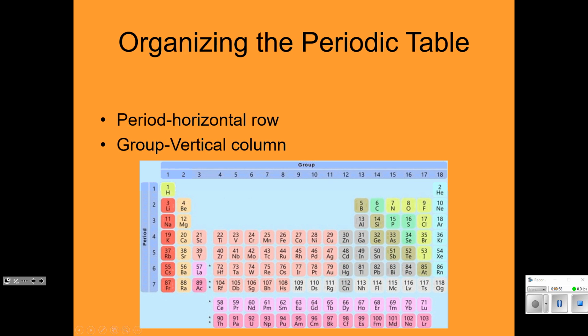Now again, I tried to emphasize that electron configuration plays a role in the shape of the periodic table. But actually there's even more with the shape than just that. What we're going to find over the next week or so, when we start talking about what are called the trends of the periodic table, is elements in a group often behave in a similar manner.